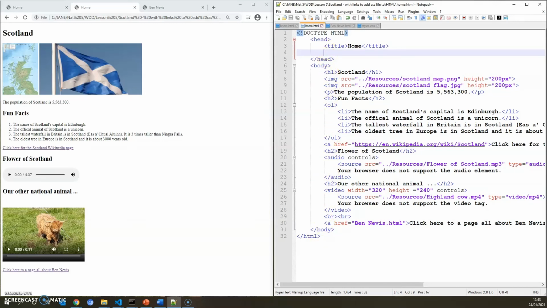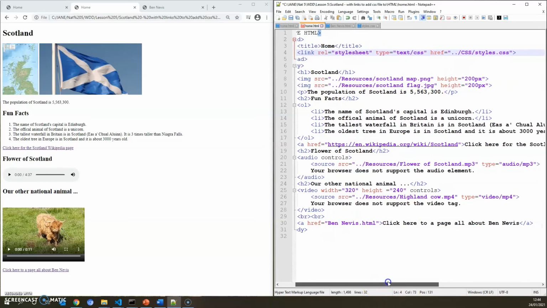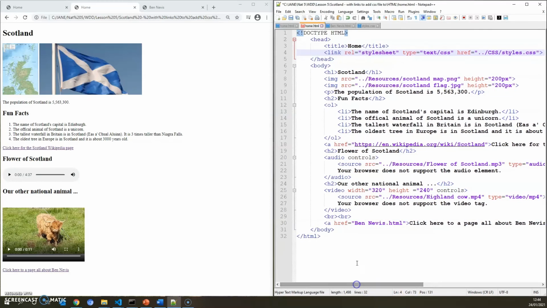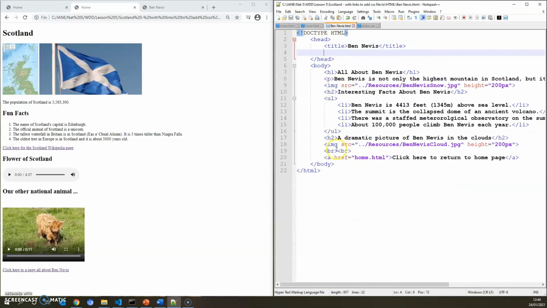So in the head section, I need to add in that line of code. Link rel style sheet type text CSS, href, go off to my CSS folder and find that file. I can save that, and also I need to do the same in my Ben Nevis file. So my HTML file for Ben Nevis also needs to have that.